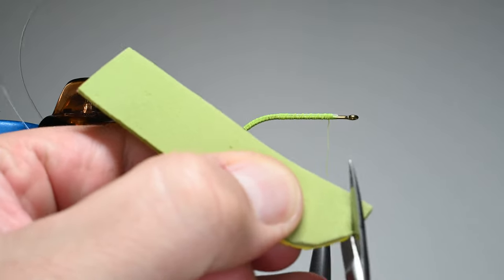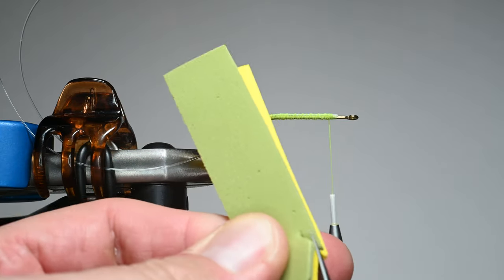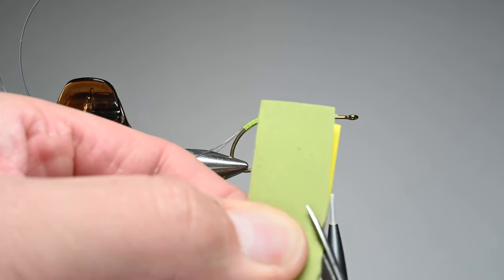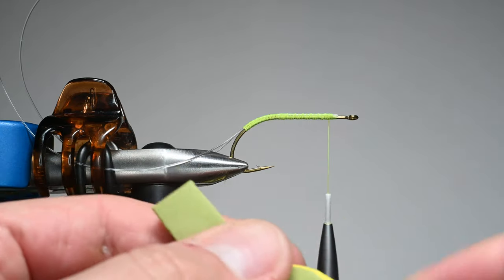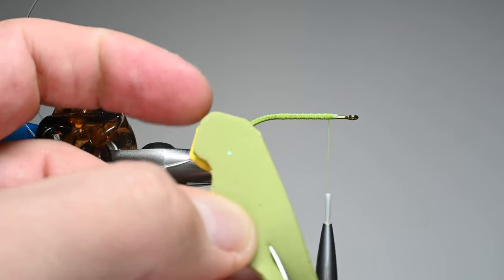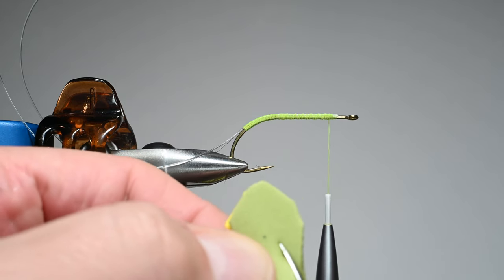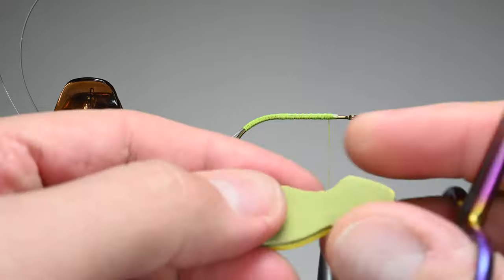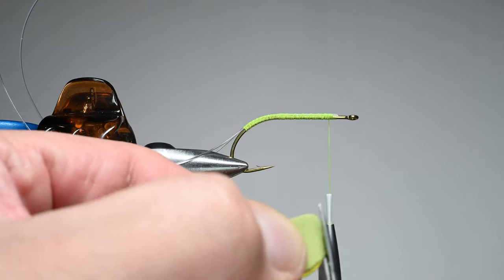We'll work our way around and there we go — we've got the beginning of our head. Now we're going to indent in for the neck and then come back out for the body. You can see I'm totally freehanding this and eyeballing it. Then we'll come back into the rear of the body and finish off by creating a nice long tab, which helps with tying it in. We mirror that to the other side to create a frog shape — roughly the width of the hook gap. There's your rough outline; you can trim it up and spend as much time as you want on it.